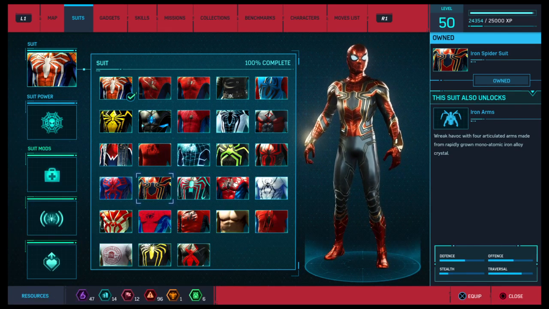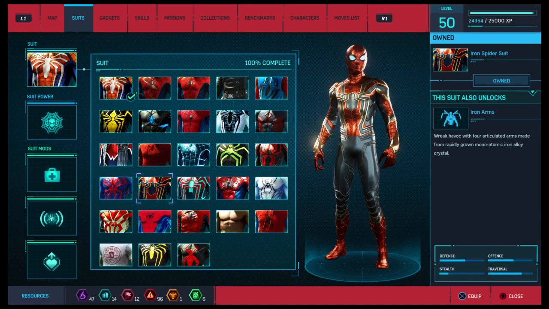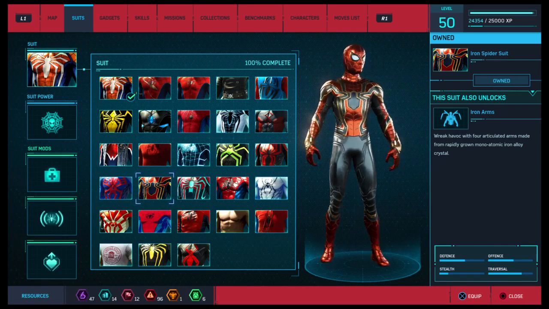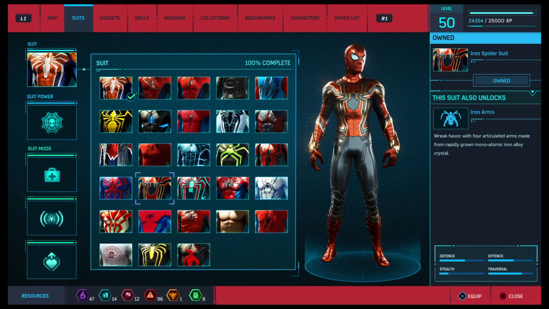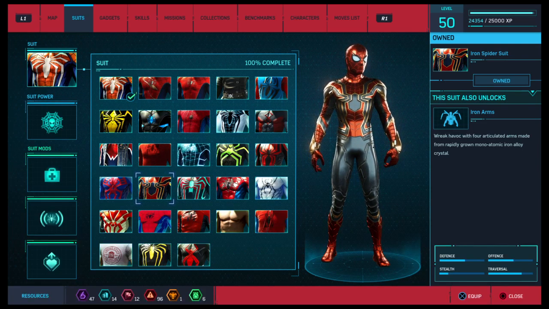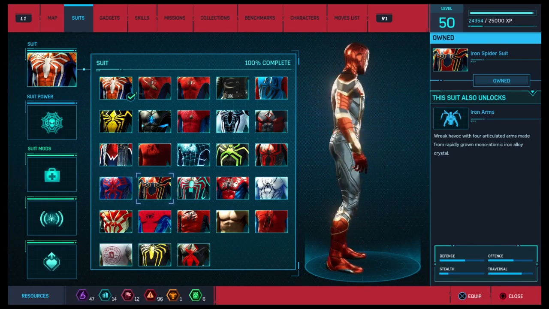Because the original suit looks more like Iron Man, and it's called Iron Spider, but it isn't with the Spider-Man colors or the Spider-Man scheme. You wouldn't recognize it as Spider-Man. This you would recognize as Spider-Man, and you would be like, oh man, did Tony Stark make your suit or something? Because this looks like his color scheme, and the red is where the red is in the normal suit, and the blue is where the blue is, so this looks more like Spider-Man.